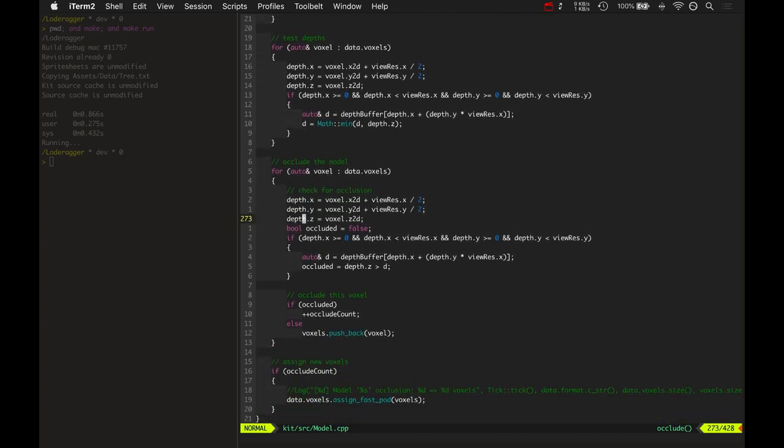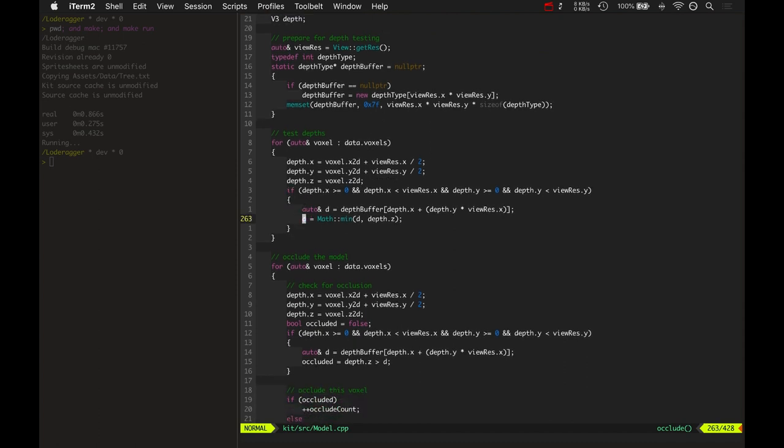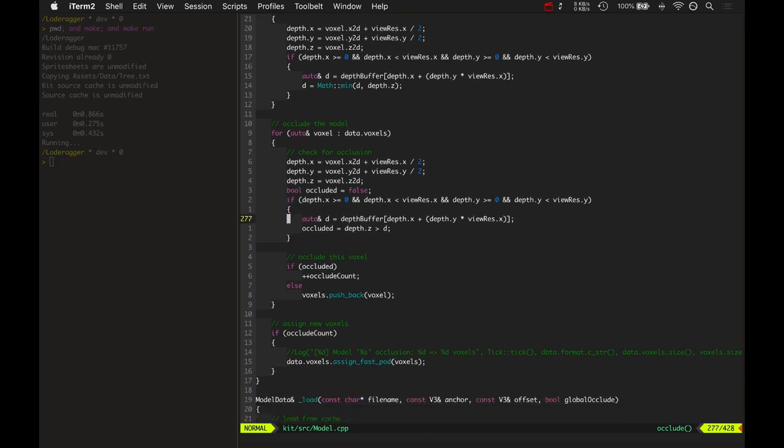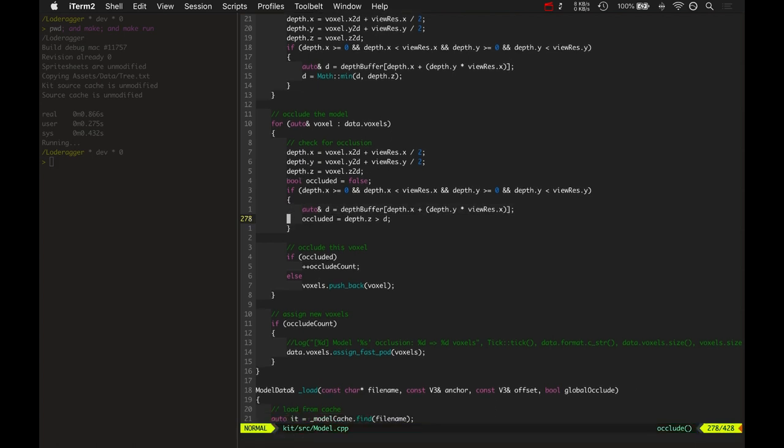So we go through and we set up the depth buffer, and then we loop back through and loop over all the data, the voxels, again. And this time we're comparing the depth buffer for this voxel to the lowest depth that we found, right? So we've kept on applying all the depths for a two-dimensional position. So basically all the voxels could be stacked on top of each other, right? You might have four voxels all with exactly the same X and Y positions, but they all have different Z positions. So let's pick only the voxel that's going to be needed, that's going to be drawn, which is going to have the lowest Z depth.